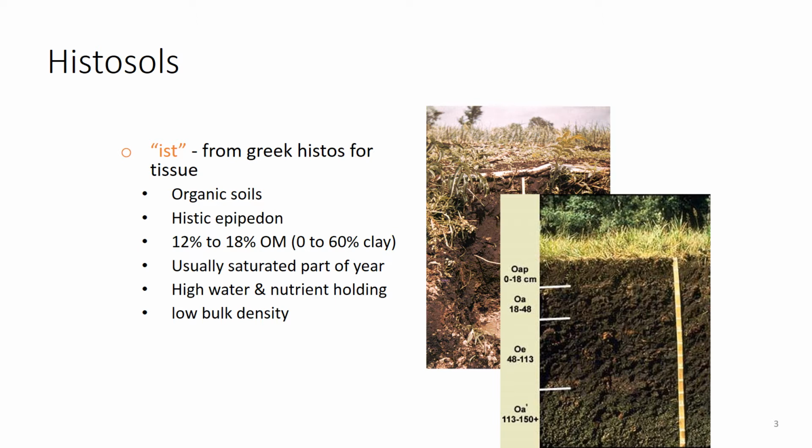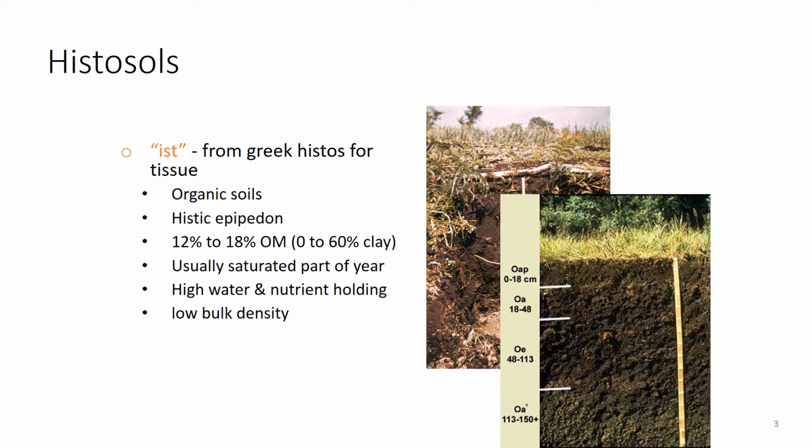They're usually saturated part of the year. They're definitely found usually in wetland environments. They're very high water and nutrient holding soils. They have a very low bulk density. They're often mined to be used for the kind of soil that you can buy for house plants or to amend soils in the garden with. So we do have an issue with them being mined and utilized elsewhere.